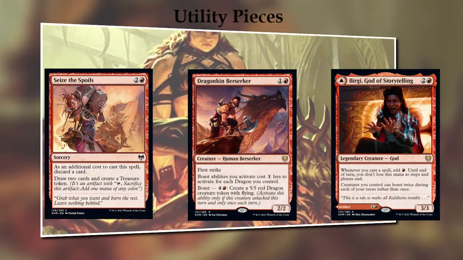Our first utility piece is going to be Seize the Spoils. It is 2 and a red for a sorcery that, as an additional cost to cast it, discard a card, we draw 2 cards, and add a treasure token. This is essentially a more expensive Tormenting Voice, but I think that 1 extra mana for a treasure token is enough to make it worth running in this deck.